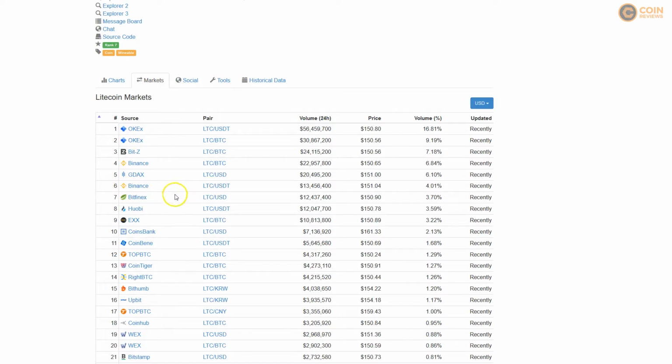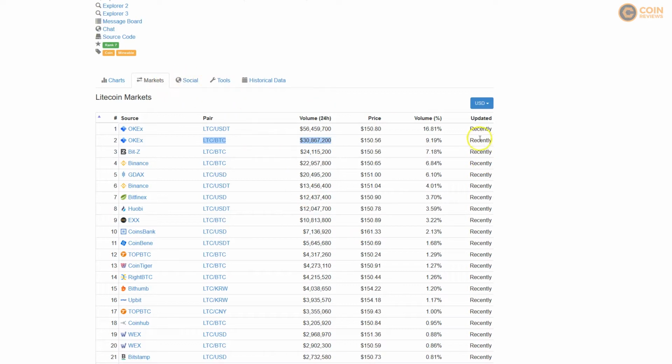And you will note that this actually isn't 9 exchanges because each trading pair is listed separately. So on OK Exchange, for example, we've got Litecoin to USD Tether and Litecoin to Bitcoin. Those are 2 different trading pairs. So more people are trading Litecoin and USDT than they are Litecoin and Bitcoin. But this is really useful to see who's trading what, where, what is the biggest market that I should go to if I want to trade this coin.